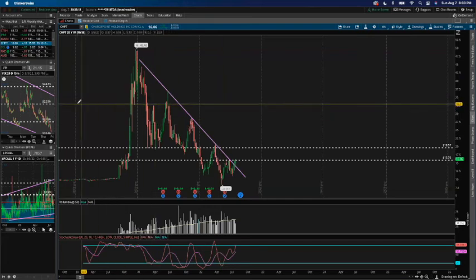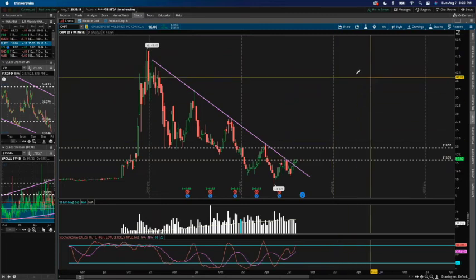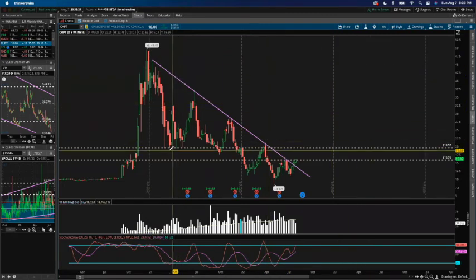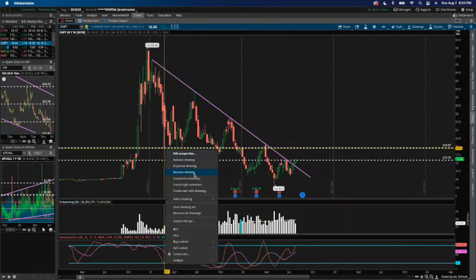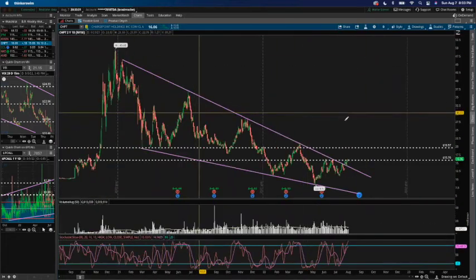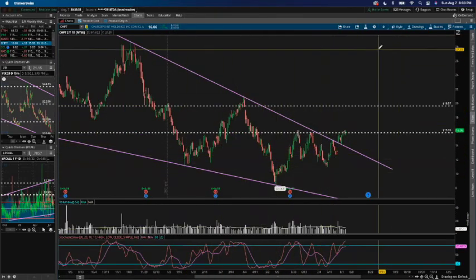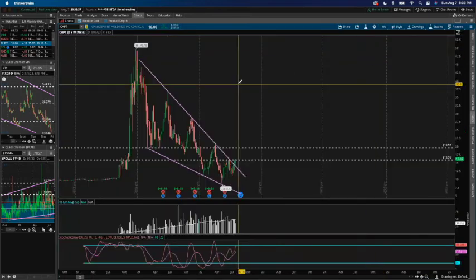ChargePoint, I am looking at this currently. I saw Dark Knight put that in the chat and you guys talking about that bill that was being passed, and I find that interesting. I've been watching this falling wedge for a couple of weeks now, and I'm just waiting to see how it plays out. It also has an inverse head and shoulders on the daily. Shoulder, head, shoulder, right? I do think that looks really good. I like this trade as well.